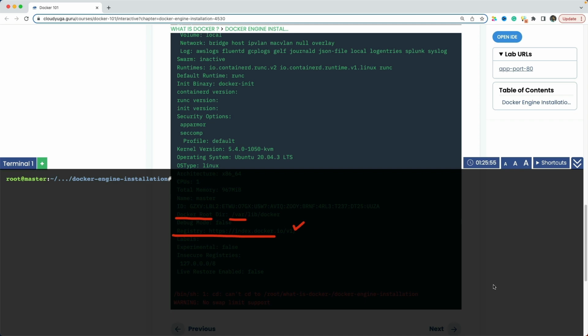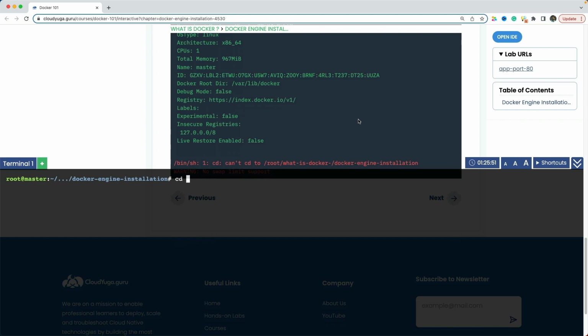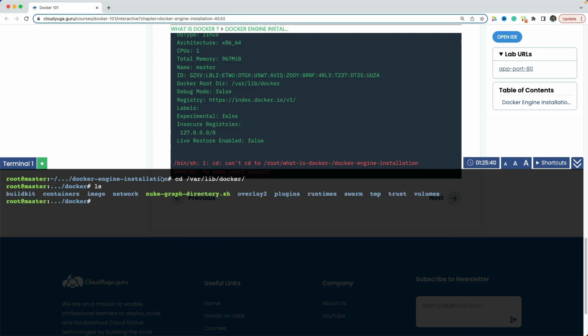And if we go to the folder /var/lib/docker, we can see that Docker stores all the information about containers, images, network, and so on under this folder. So any information about the containers, images, network, and so on, we can find from here.